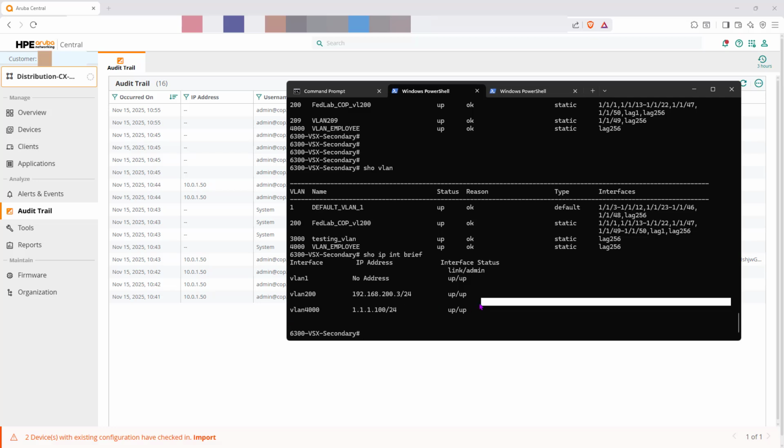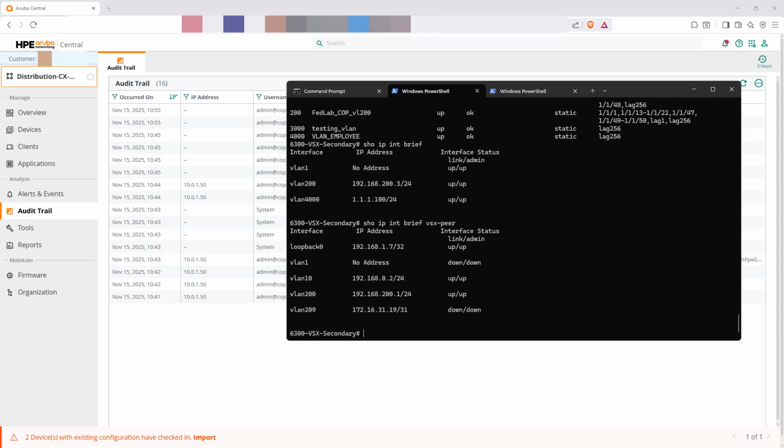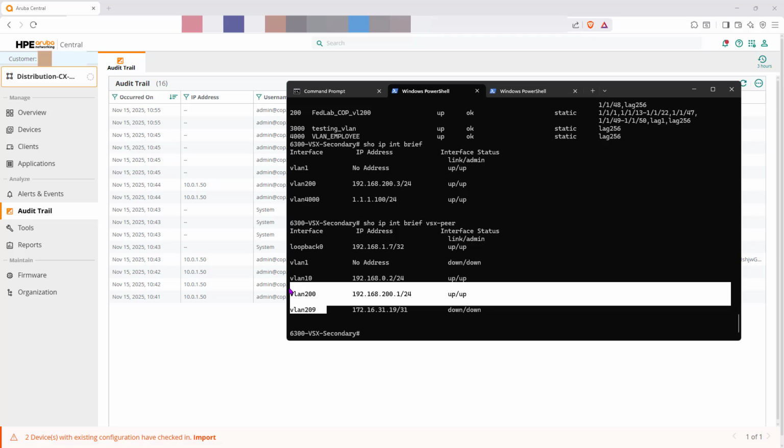Do you see? That doesn't exist on the other switch because we only configured that interface on one. Do you notice there's no VLAN interface 4000, but there are some others that are local override. These were created beforehand, before we added these switches to Aruba Central.